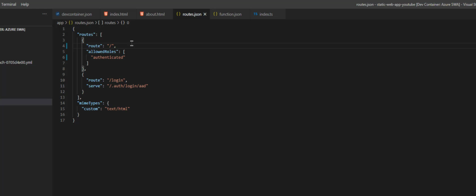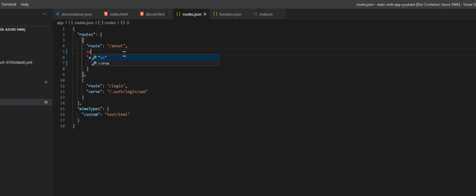In order to do that, I first need to change this to protect the route called about. When the route is about, I am going to serve about.html.